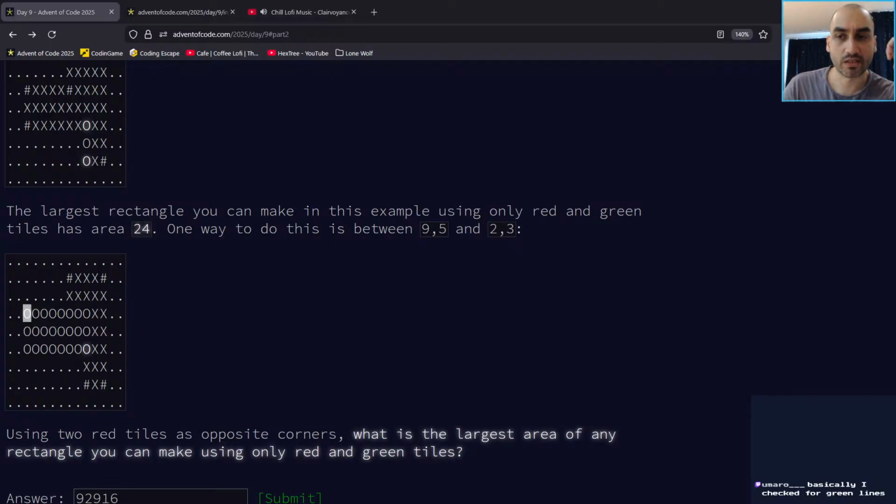Basically, I checked for green lines. And so this is 2 3. We're looking for 8 3. So that's 3 3, 4 3, 5 3, 6 3, 7 3, 8 3. So for some reason our algorithm says that is an outside point right there.